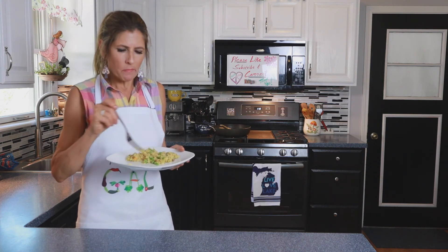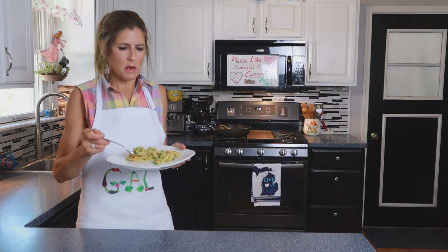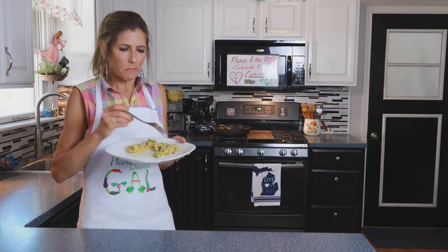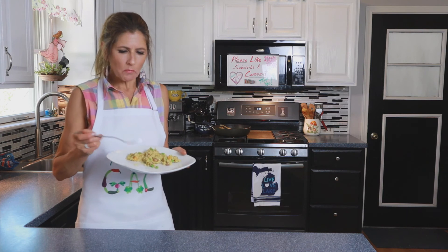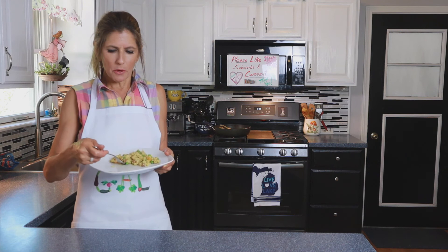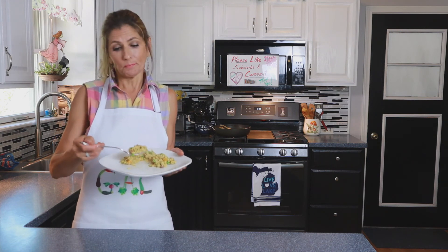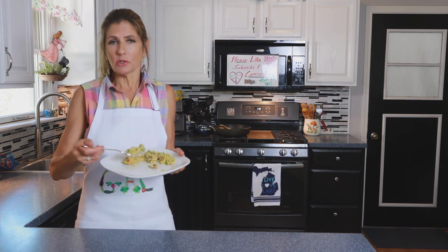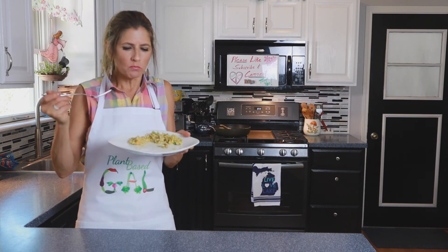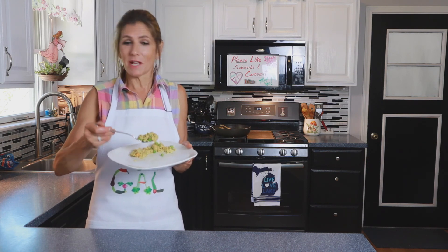It's definitely a good hearty flavor — I like it a lot! I think it needs more kick though. I'd add Chinese mustard; I think that would be awesome. What's nice about this is it's a complete meal — you have your protein in the tofu, all your vegetables, and your whole grain with the brown rice. Dinner can be served with just the fried rice and one of the egg rolls. This is definitely a good plant-based meal — another party for my taste buds!